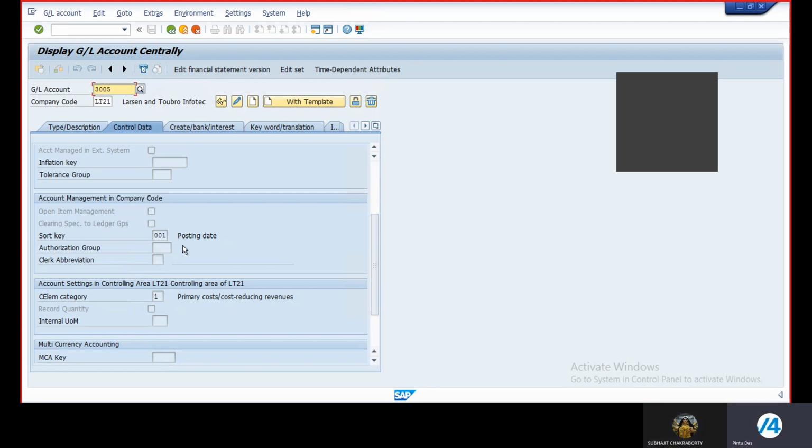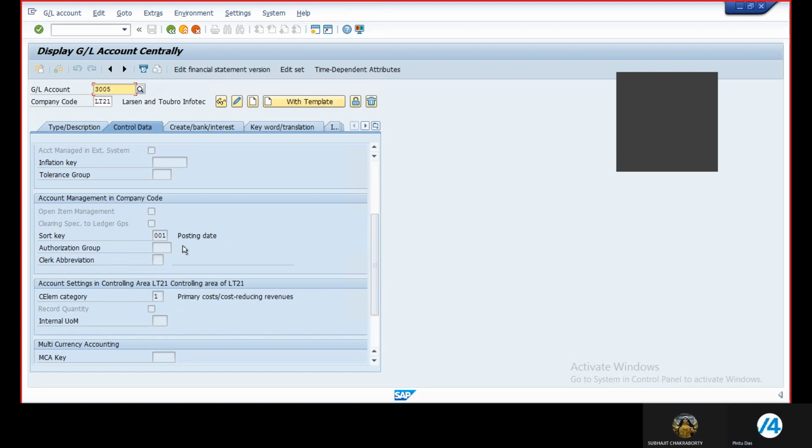Next line, you write: all controlling postings flow into cost elements. Full stop.